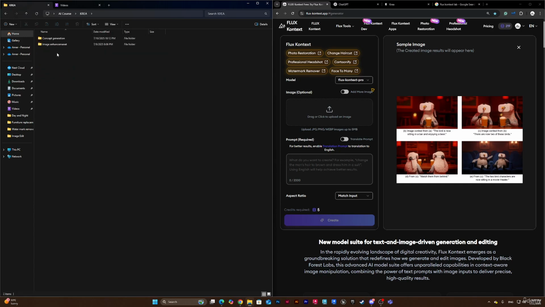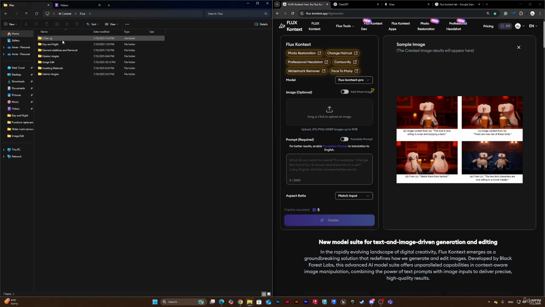And I've got some image editing. We will be using Krea. So we'll do Krea for concept generation and image enhancement. And I've got some others. I'd actually call it a bonus for us to use image to 3D. So we can now generate a 3D model from an image, and watermark removal. So you guys can imagine how much we can do with these tools.